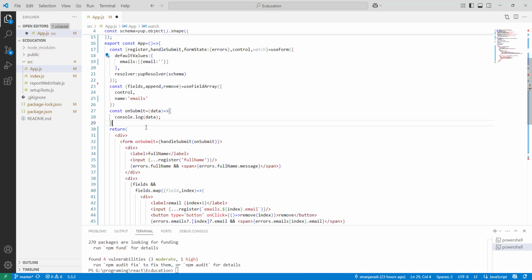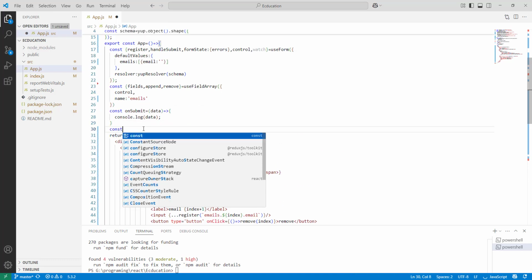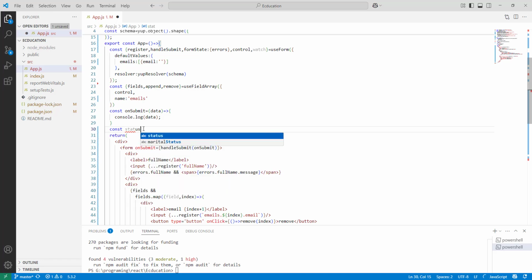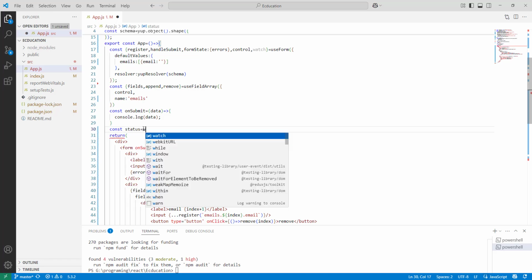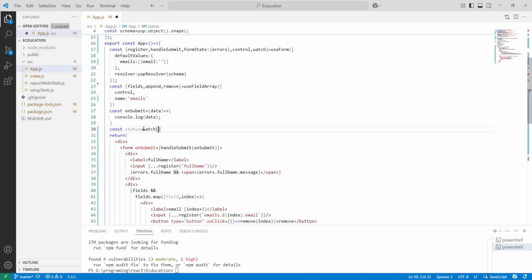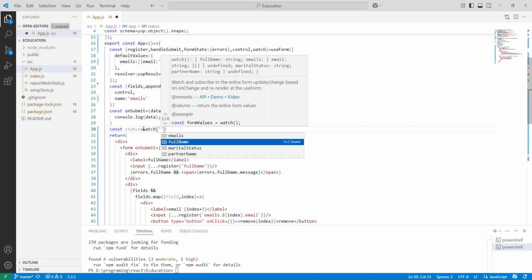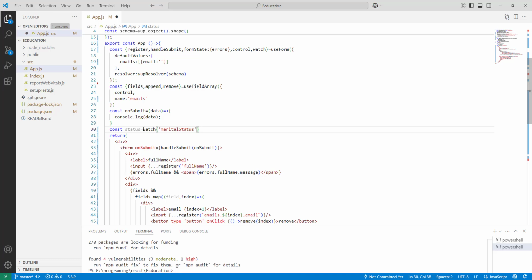Here you can write, for example, const status equals watch marital status. What does it mean? When marital status is changed, the component will be rendered.